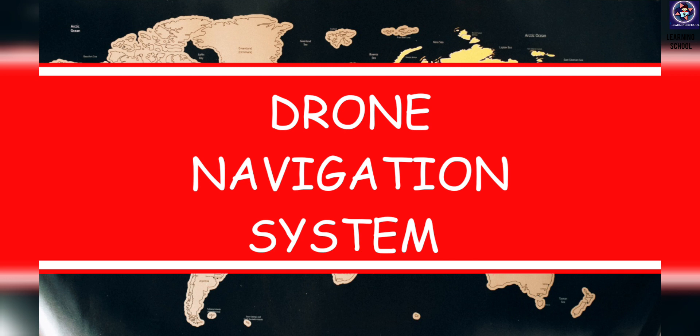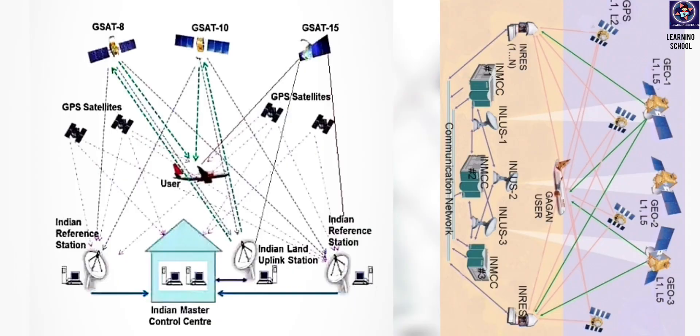The navigation system used in this drone is an advanced newly built GPS satellite — the GAGAN satellite — launched by India. It is able to provide real-time data about our planes, ships, and tanks, and easily coordinate with each other. The TAPAS drone is under India's control, which is why GAGAN is a reliable and trustworthy GPS for India.